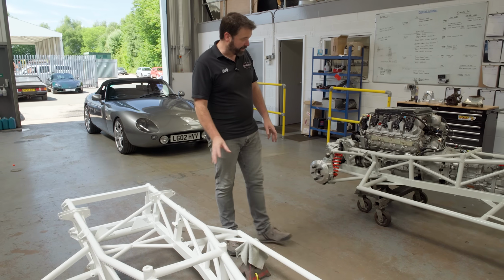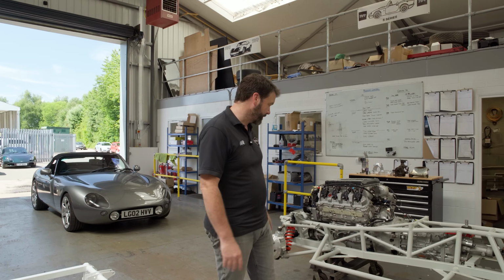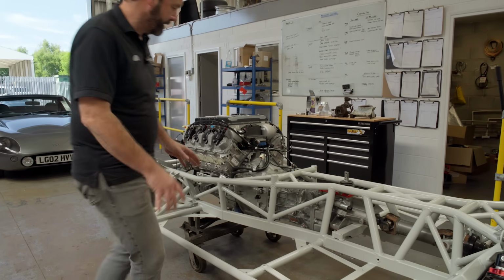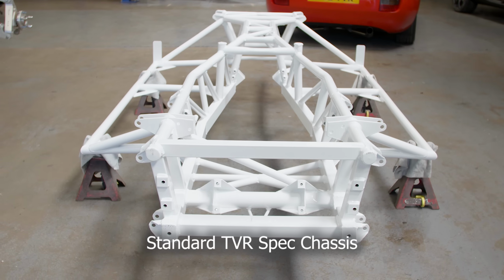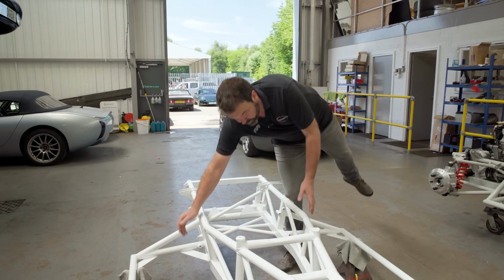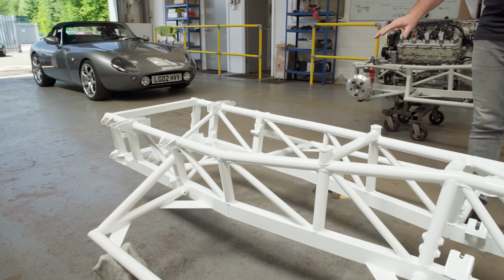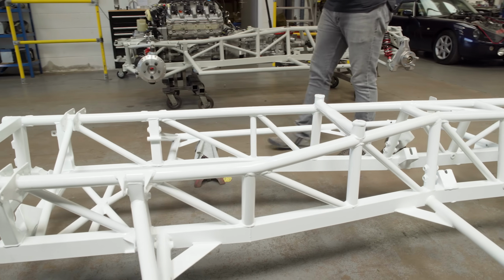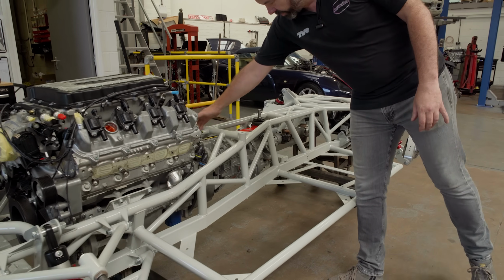So after we considered materials, we looked around at where we could add rigidity and looked at body limitations of the body shell itself. And we added quite a lot of structural tubing in the engine bay and transmission tunnel area, because we realised that in the standard chassis you've got quite a big open area where the engine sits, and we were seeing standard chassis fatiguing the main box section here, which we felt was due to the weight and the torque of the engine sitting in that one place, and you've effectively got two chassis legs that aren't well enough tied together and can move around. So we put lots of extra tubing around transmission tunnel area feeding into the engine bay, so those there.